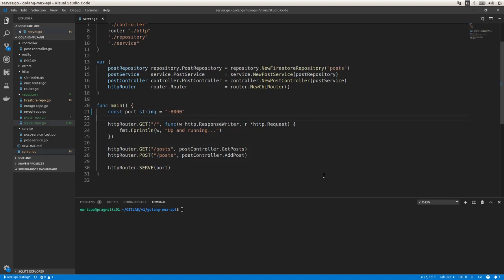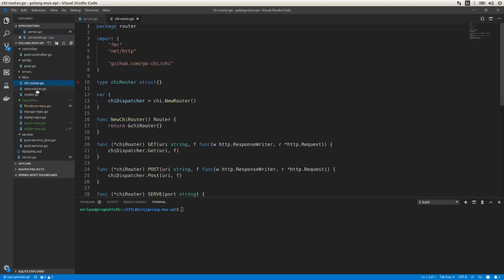As you may remember from a previous video, we applied a clean architecture approach to build a RESTful API where we created two endpoints, one to create new posts, another to get existing posts. And this approach allowed us to swap between different databases. We can use Firestore, MySQL, SQLite, and we can also swap between different HTTP frameworks. In this case, we are able to use Chi, or we can use Mux, or we can use Gin Gonic, or any other HTTP framework that we want.